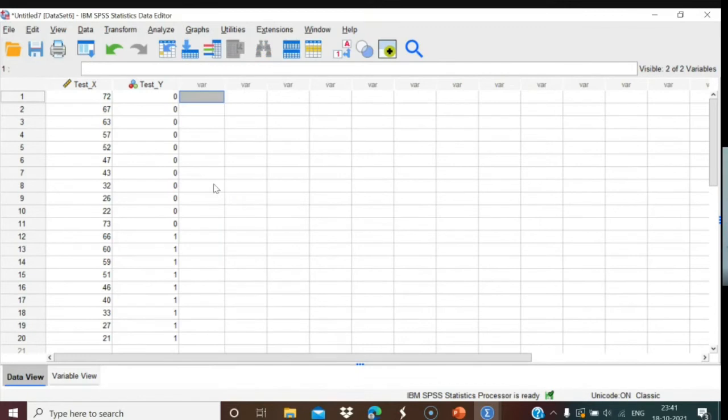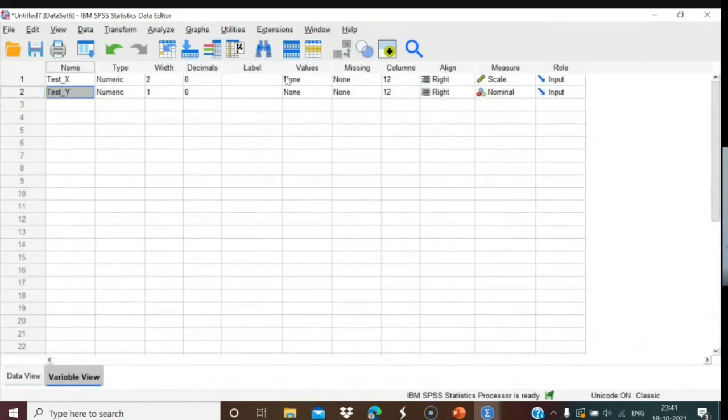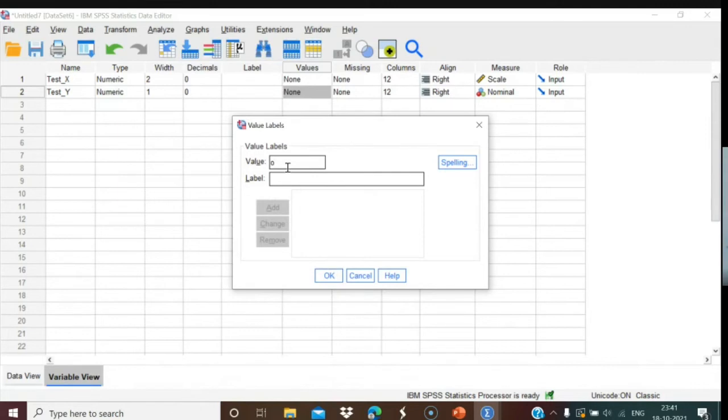Now we have to change the values. Sorry, not pass and fail.